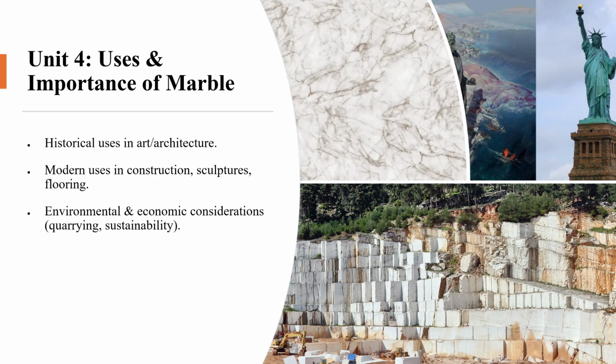But we also need to consider the environmental and economic impacts. Quarrying these rocks provides jobs and resources, but it can also damage landscapes, create waste, and use large amounts of energy. Sustainable practices, like recycling stone, reducing quarry impacts, and using alternatives, help balance human needs with environmental care.